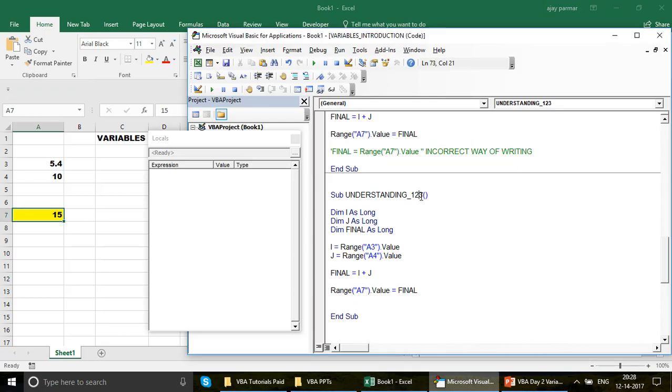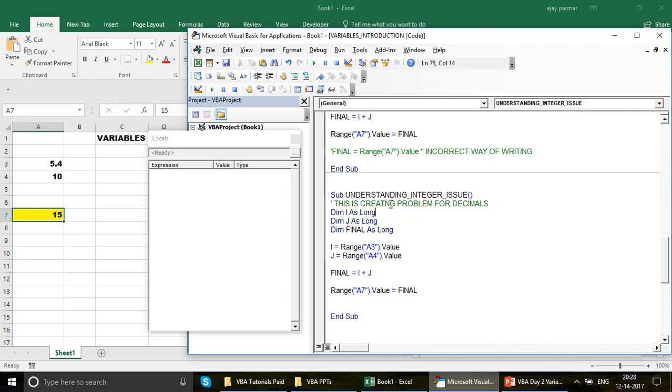So here, instead of 1 2 3, I can write "understanding integer", and then I'm going to write here "integer issue". Okay, so you will remember that this is creating a problem for decimals, if you put a decimal over there.